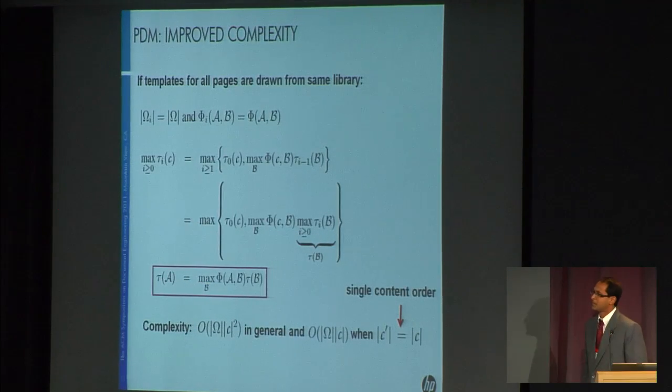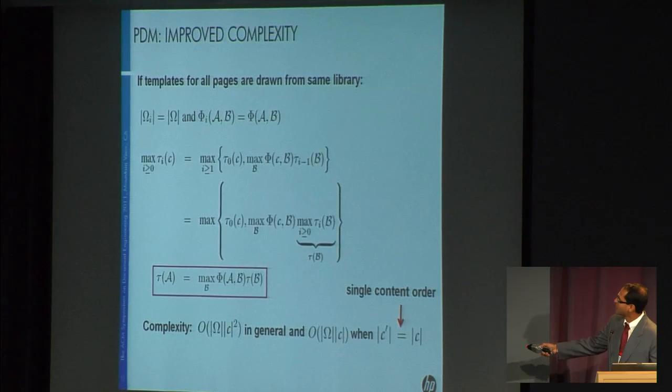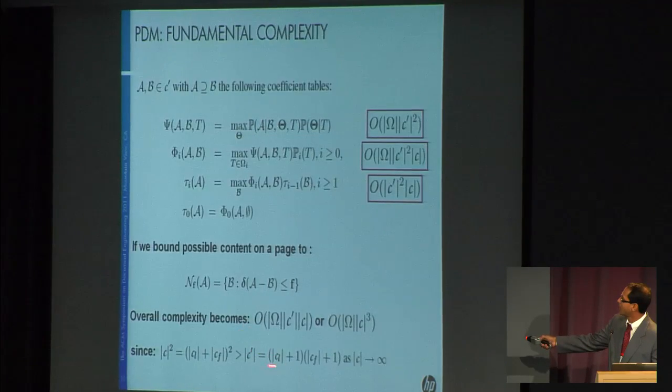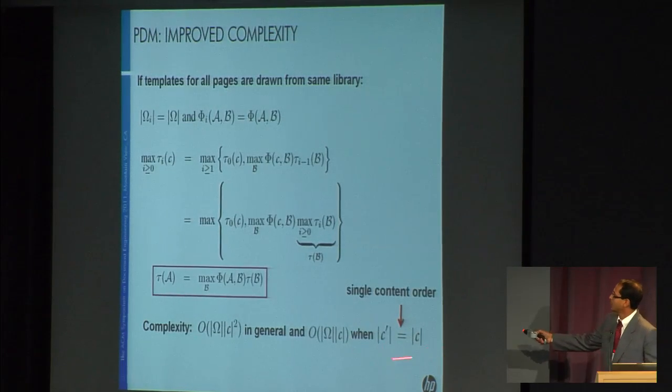Now you have a quadratic complexity. Finally, this quadratic is because it was just C prime, and we substituted C squared for C prime. Now, there are certain cases when C prime is equal to C plus 1, actually. It's pretty close to C. That's the case when you allocate content in the order in which it is there, so you don't actually allow figures to float too much.